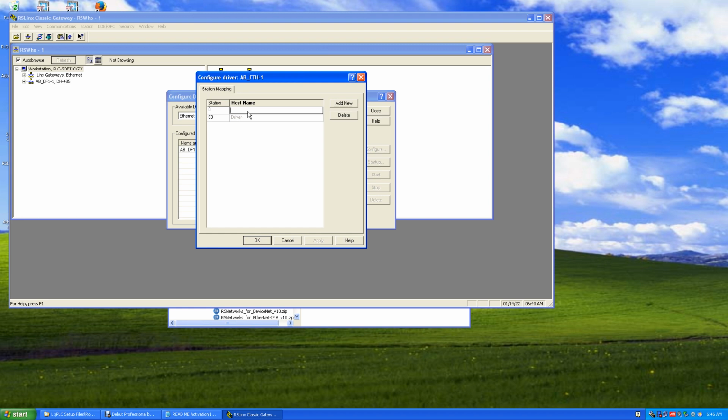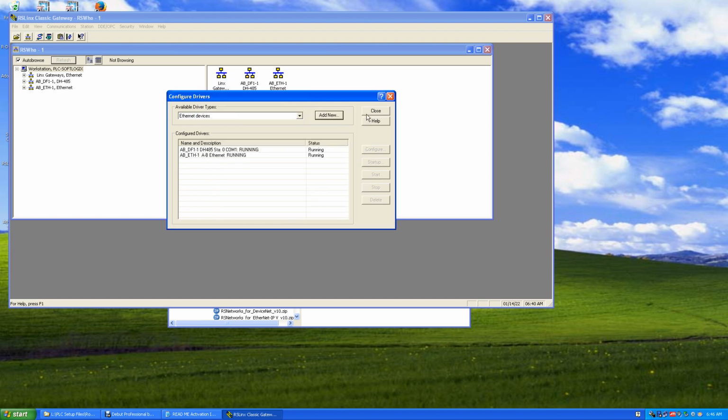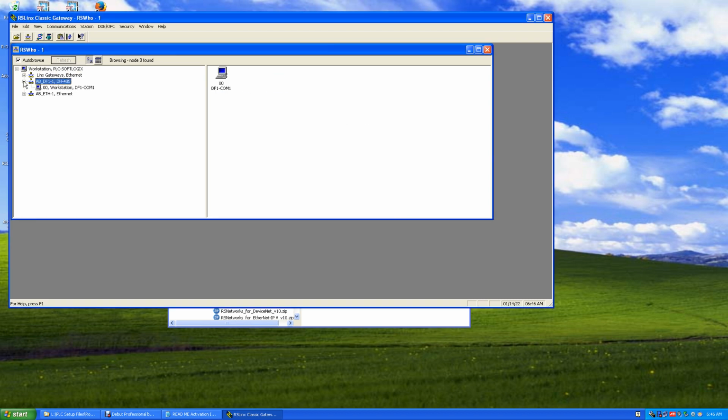So I'm just going to put in an address here that I know I have a piece of hardware in, 192.168.200.110, and that's my point I/O, and my point I/O has a rack, and we'll look at it, and I'll just hit OK, and we'll close this. And if we expand out the DF1 driver, you'll see you got your workstation, but there's no SLC or MicroLogix because none are connected right now.